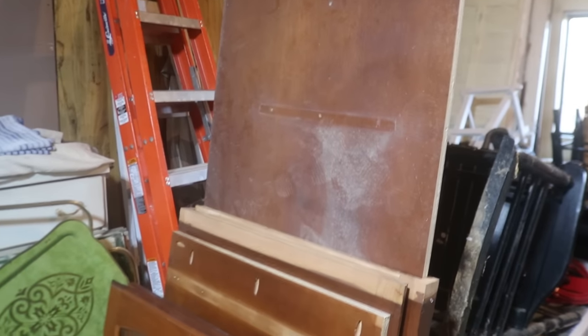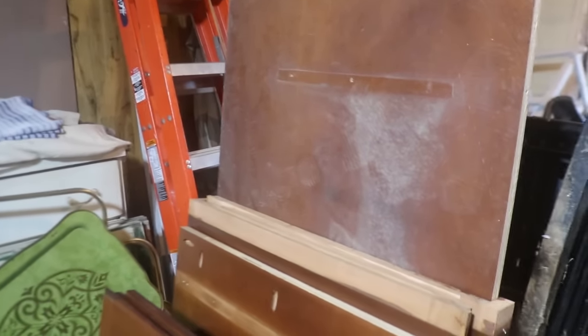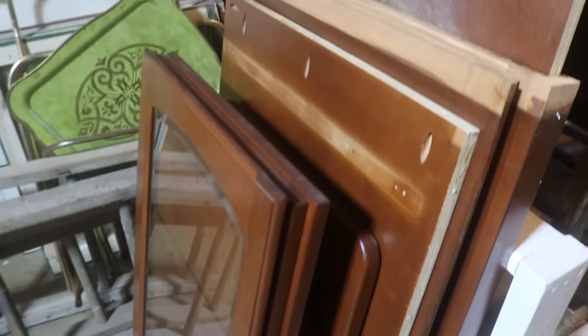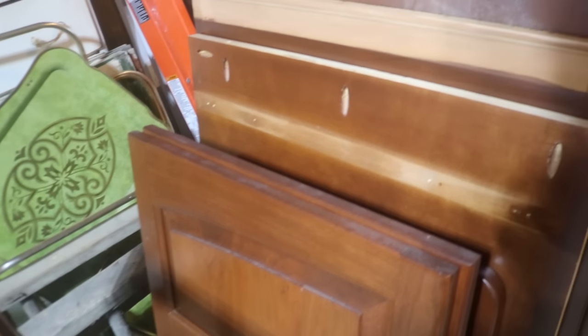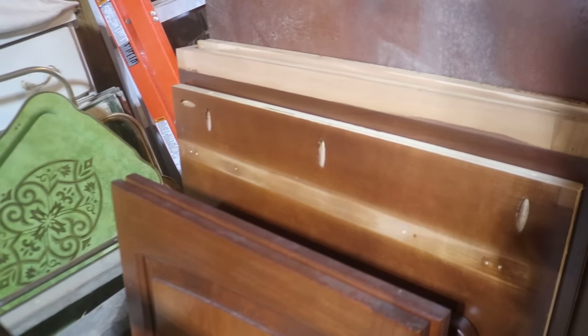So, as you can see, after taking the rest of the entertainment center apart, these are the pieces I ended up with. And I think there's too many decent pieces in here to not make another little cabinet of sorts. There's a few things I could do with them, but I think for now I'm going to go ahead and make just a small kind of apothecary type cabinet.